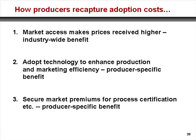And then there's also the other ones that say, hey, if you're doing some of this value-added, whatnot, I can get some premiums. So we've got some people saying, don't make it mandatory because I'm currently getting some of those premiums, and if it's mandatory, other people will get some of them. So there's these benefits that everyone gets versus those that I get individually. And that's how we're going to capture back the costs at the producer level.